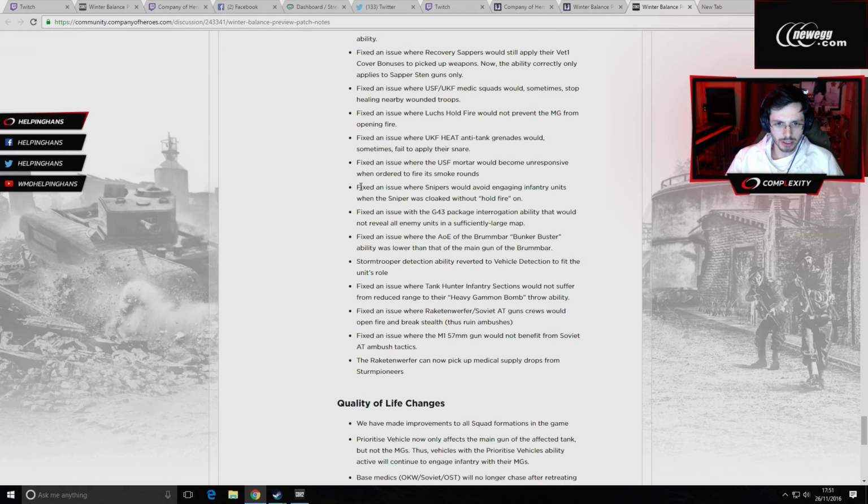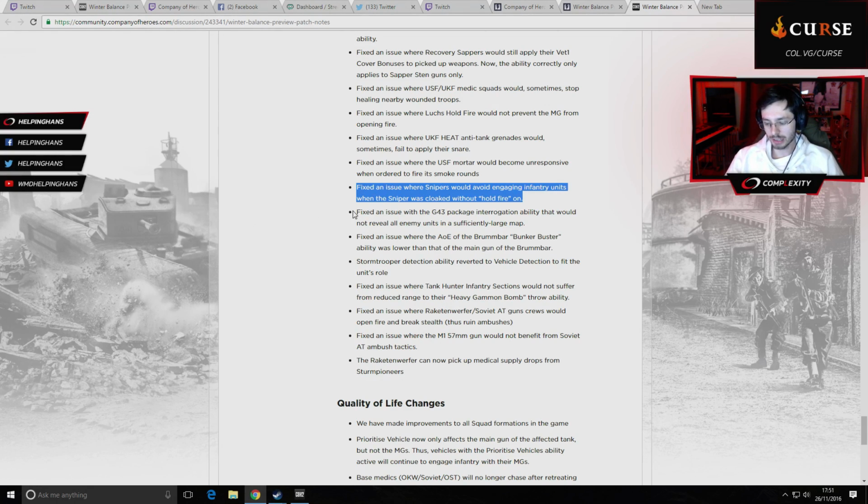Okay, so another big one with the bug would be the sniper. Fix the issue where snipers would avoid engaging infantry units when the sniper was cloaked without hold fire on. So this is something I had a lot, especially with, for instance, the British sniper. You put him on hold fire, you take him off hold fire, and that's when the bug would happen. You turn him to attack move, and he wouldn't start sniping.